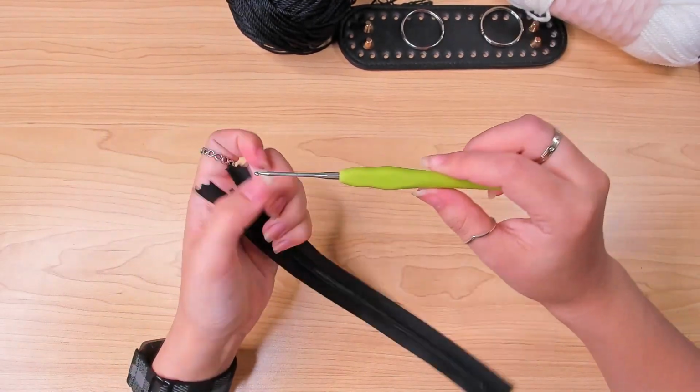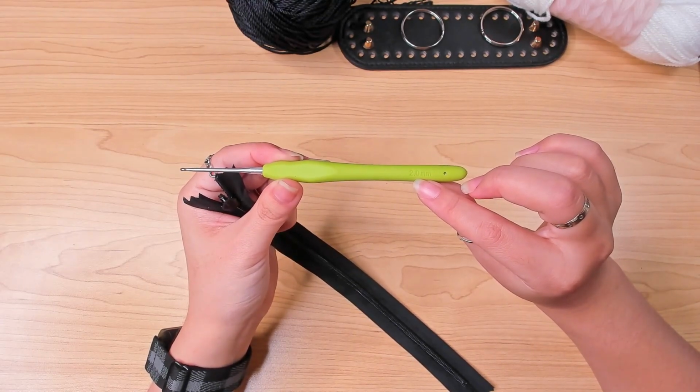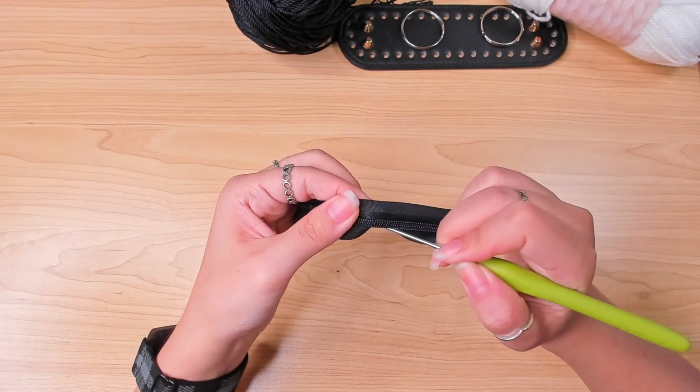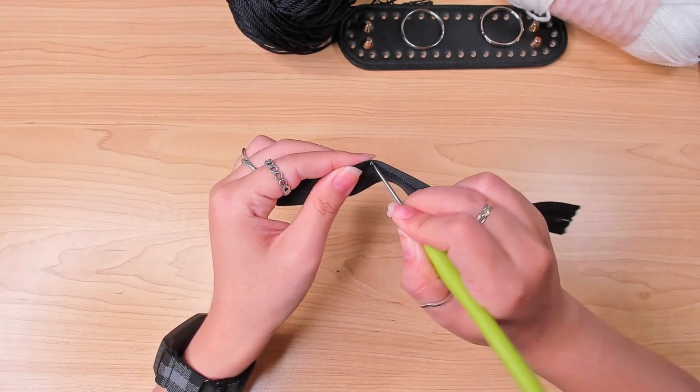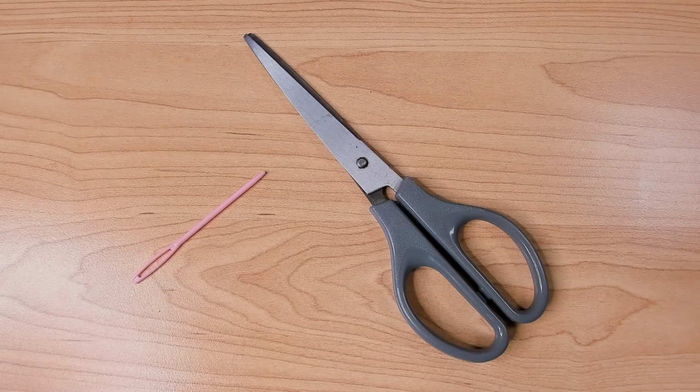And to actually attach the zipper, I'm also going to need a small crochet hook. I think anything below 2mm should be good, but as long as it can go through the fabric like this, it's fine. Also, you're going to need a yarn needle and scissors.